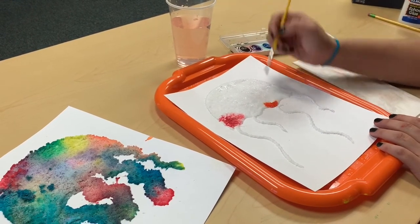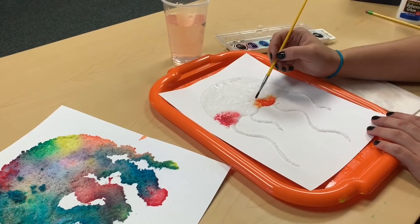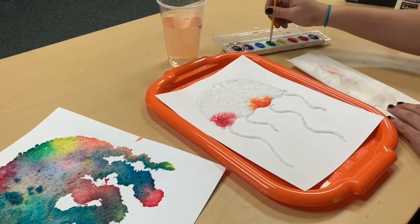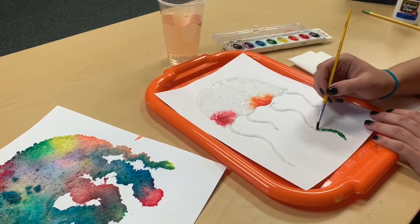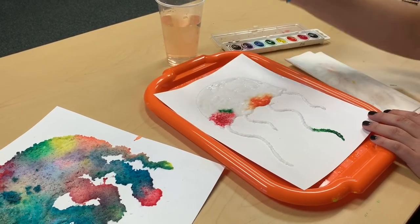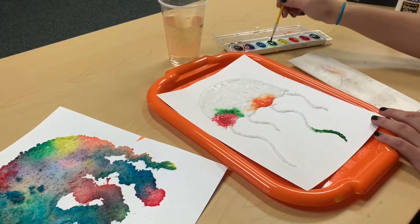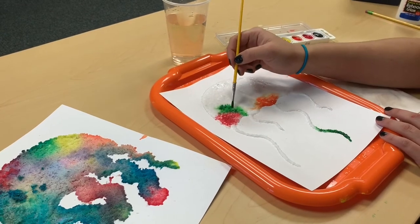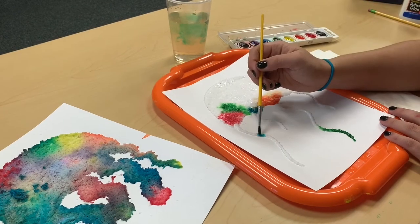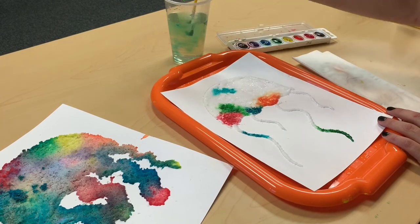You can keep going with the same color for a little bit, or switch it up — I'm going to go into this orange, make it a little bit watery, and go somewhere else on the jellyfish. Just keep doing this with all the colors you want. You can create a design, use the rainbow, or use only certain colors that you like. Dab it on all the salt and watch it spread. Put colors next to each other and watch them mix — it's really nice to watch.